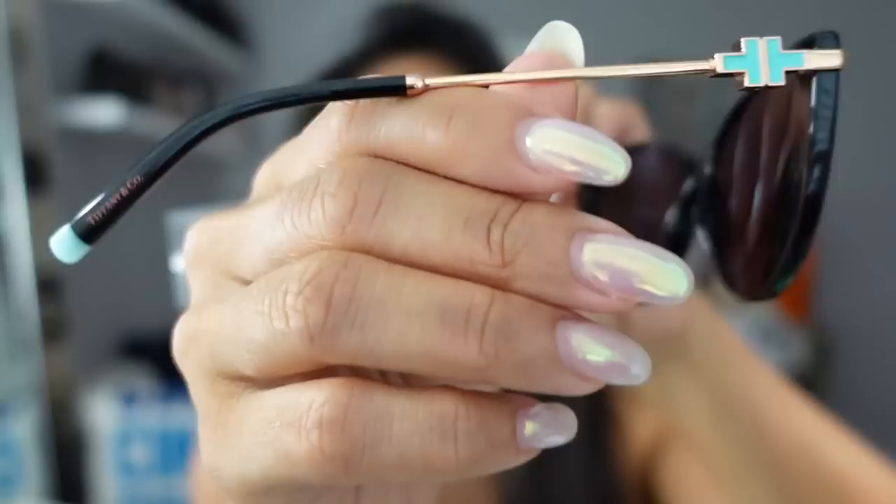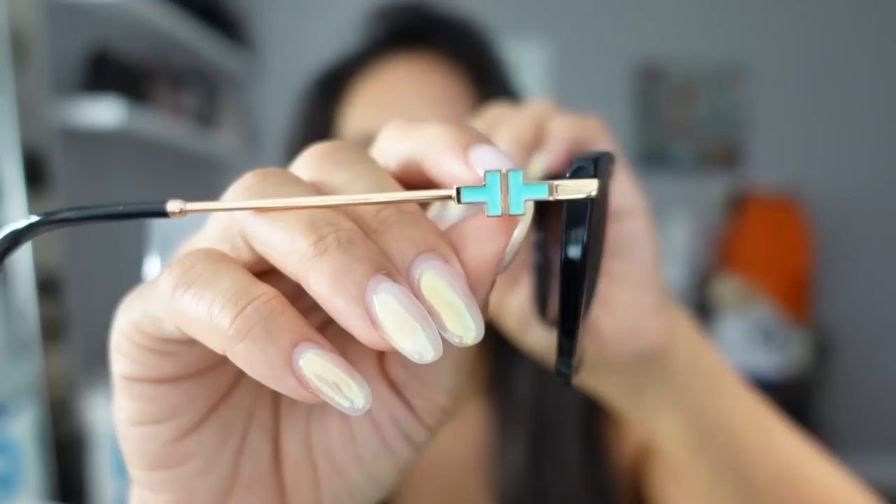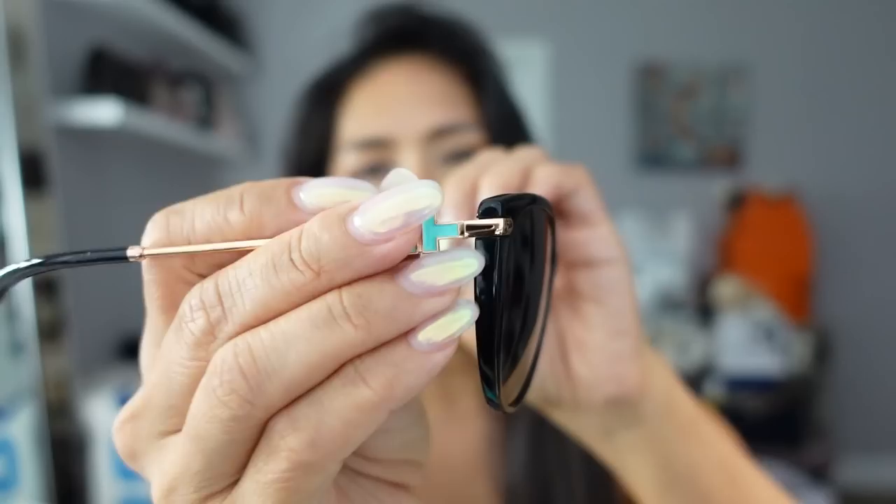I chose the one with the Tiffany blue T on the side — you get the little blue tip on the arm. The other option had Tiffany hardware — all gold — but I like the Tiffany T logo since I have some jewelry in the T design. Trying them on, they're actually very similar to my Tom Ford sunnies — black cat eye frames with gold. When it wraps around, you can see the blue Tiffany T. These are really cute, I'm glad I picked them.